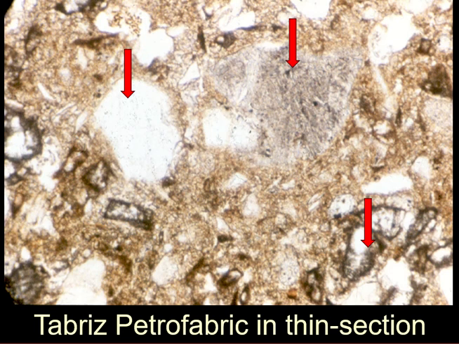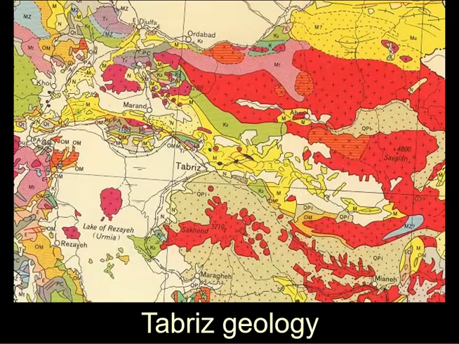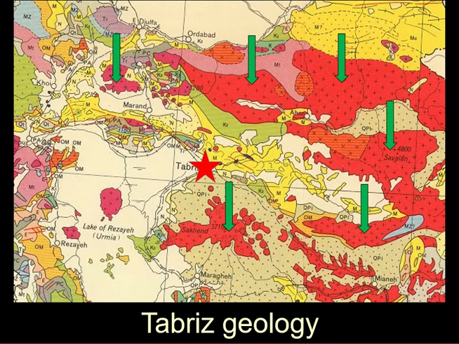Also, the potters would have to have had a good reason to go there in the 1460s, which is when we thought they started making pottery at the site. A detailed look at the geology map of the Middle East suggested Tabriz. All of these rocks are felsic volcanics, and even these deposits are reworked felsic volcanics. So this was the only place on the map I could see that fit these criteria.